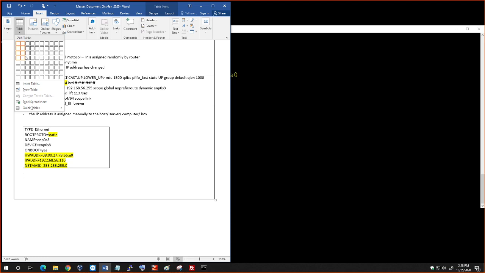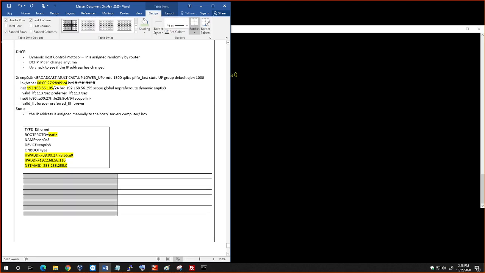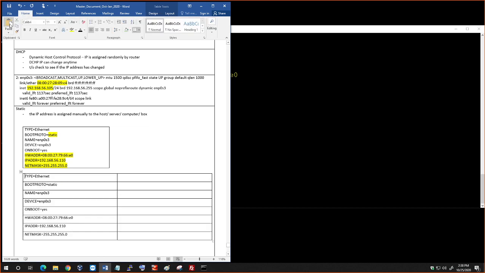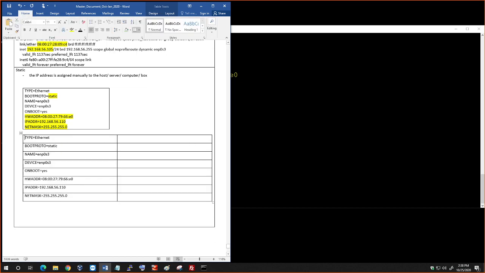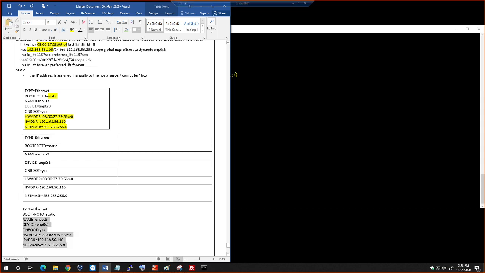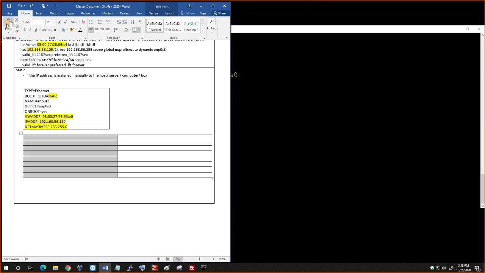Okay, so let me explain this to you guys. Ethernet is the connection type.